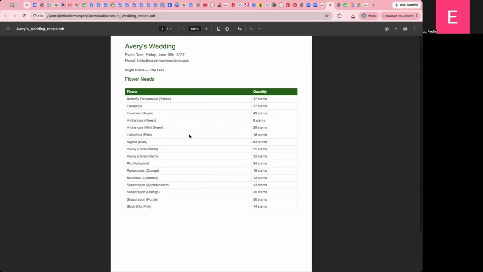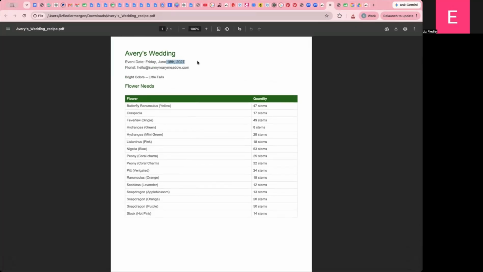The ideal situation is that in the future, you can grow to order. So you know that this is what they're going to be wanting for a wedding next year in June. And you can look at it and say, hey, I wasn't going to plant apple blossom snapdragons, but I can if that's what you're going to need in those colors specifically. And so it really is just a relationship builder. It's a way to forecast in the future.